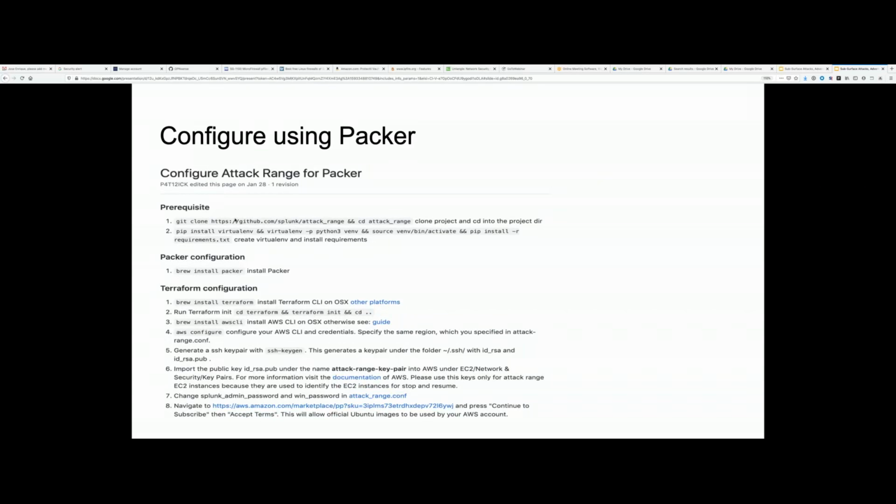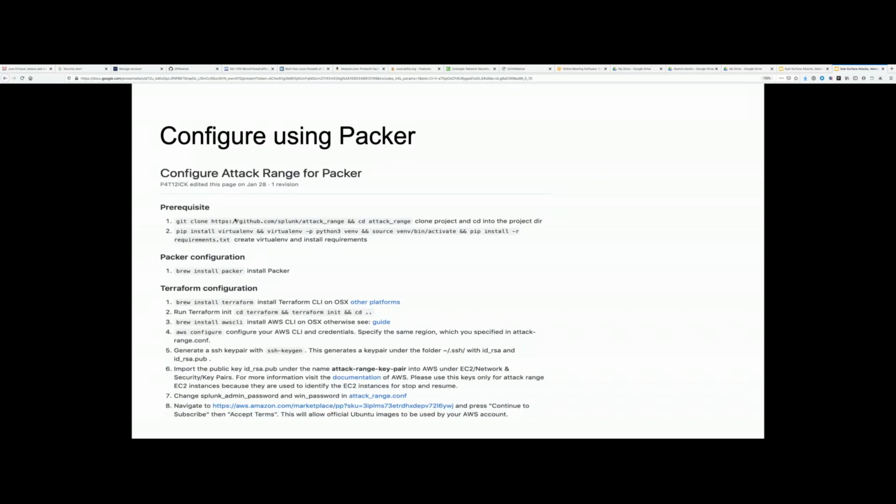In Terraform mode, it spins up all the machines, and then it uses Ansible to provision them. In Packer mode, it builds AMIs, provisions the AMIs, and then spins them up. So the AMIs are already pre-built. Why do we introduce Packer? Packer makes it really fast to consistently be destroying and creating ranges. The first time around, you're building an AMI, it takes about the same time as using Terraform mode, but any other subsequent destroy and create is about a minute long.